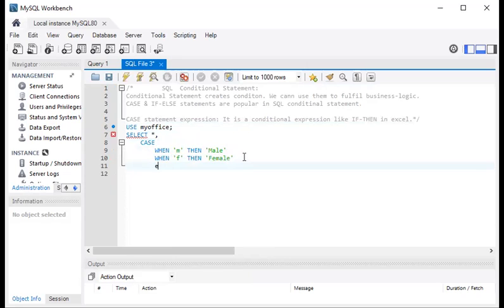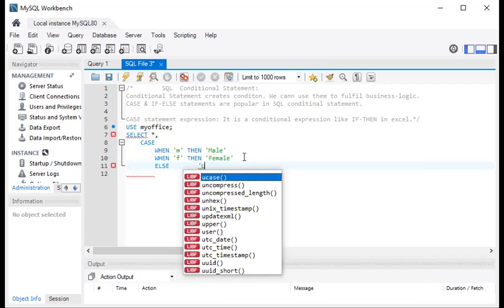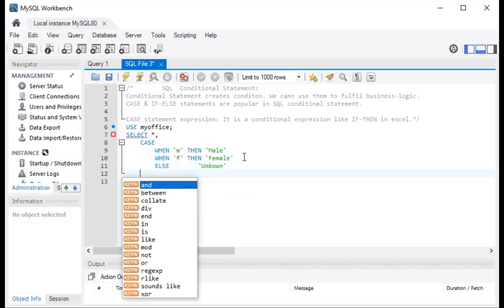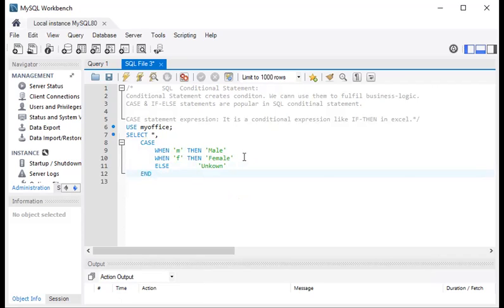Else unknown. End as full gender. Okay. So what happened here?